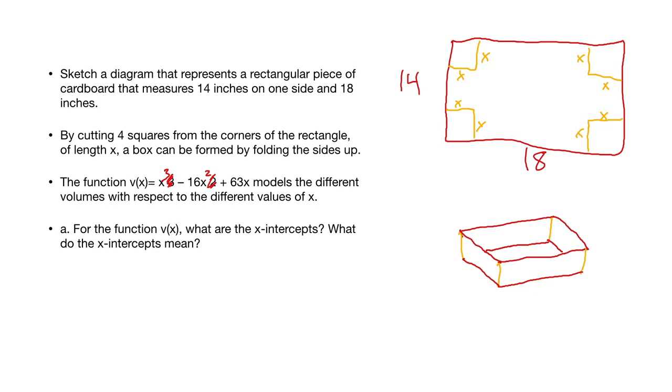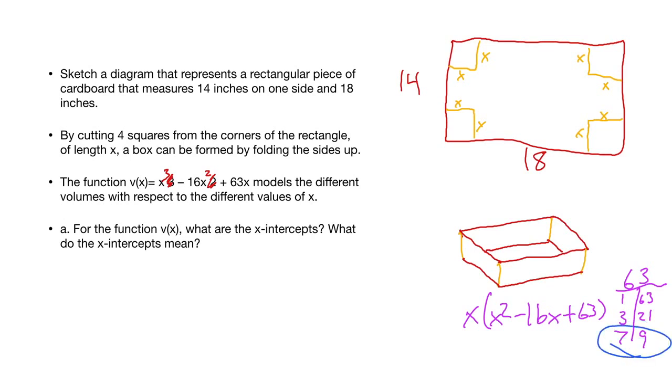So to find that out, I'm going to go in and plug those in. Our greatest common factor between the three is x, and it becomes x squared minus 16x plus 63. So I need to factor 63. Let's see. I know that 1 and 63, 3 and 21, and then 7 and 9 are my factors. Which of those add up to be 16? 7 and 9. Meaning x minus 7 times x minus 9.